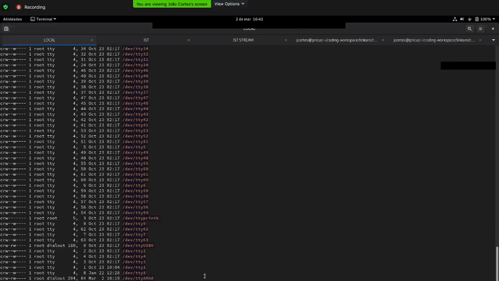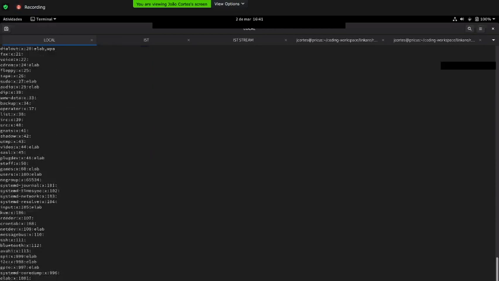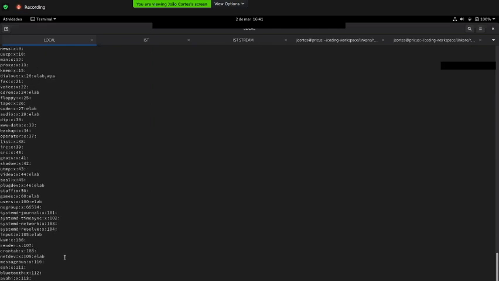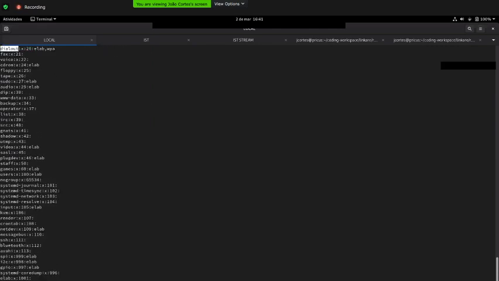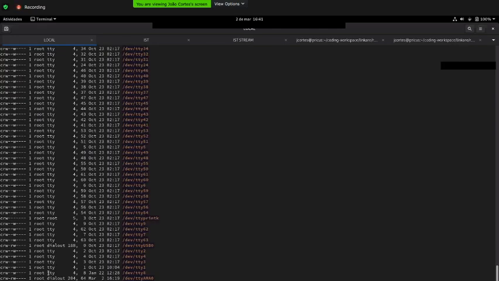We need to have caution that if we want to run with another user, in this case we are using user WPA, we have to be careful with the group. We have to add it to dialout, because as you can see, it is the group.